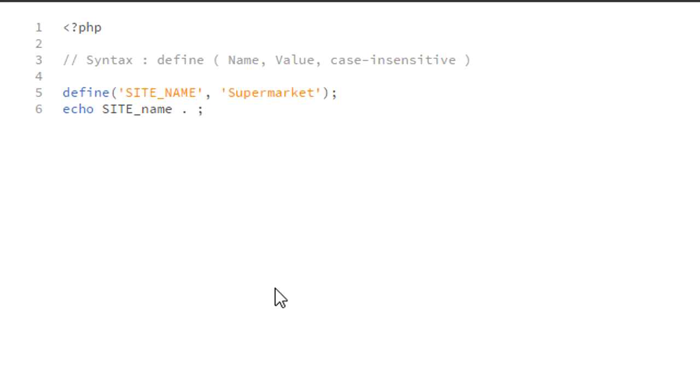Let's actually do this, and also concatenate next to it a break, and under it I will call site name the correct way. So in here I use small letters, and this one is capital. This one will not work because right now the constant is not case insensitive. Right now it is false. So this one will not work, but this one under it will work. Let's save and go check.